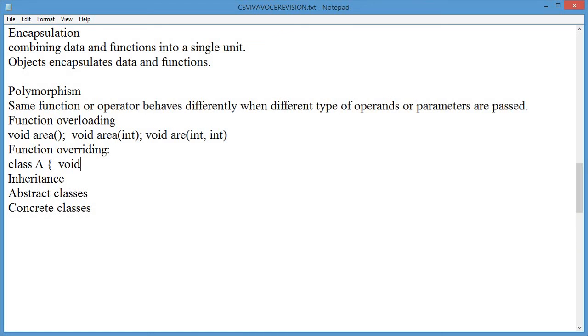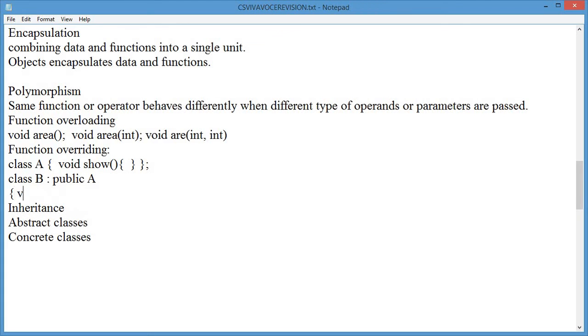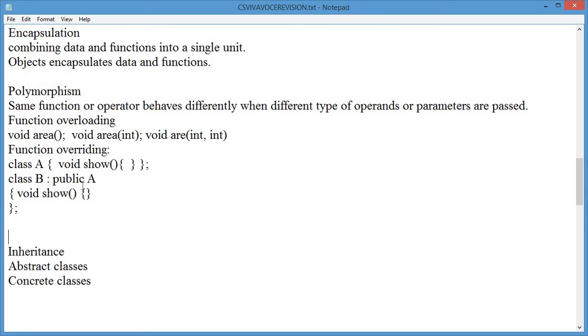Here you have a function like show, and then you have a class B which inherits from A, and this also has a show function. So this is function overriding. Basically, a base class function is redefined in the derived class.